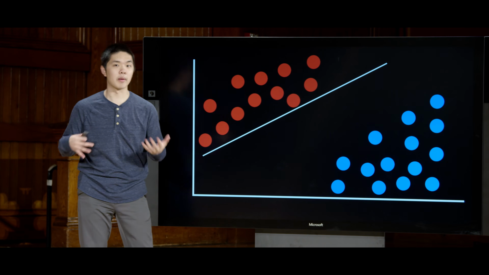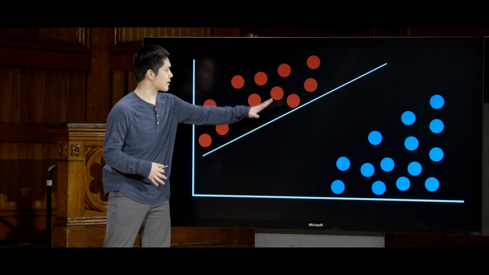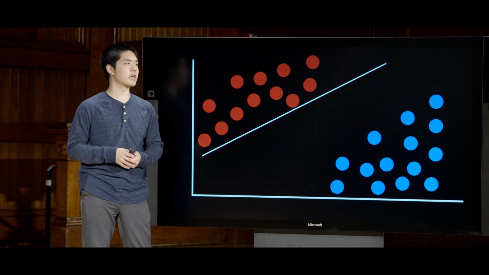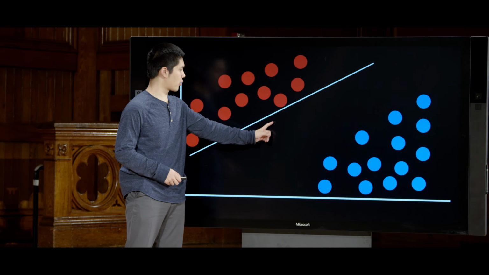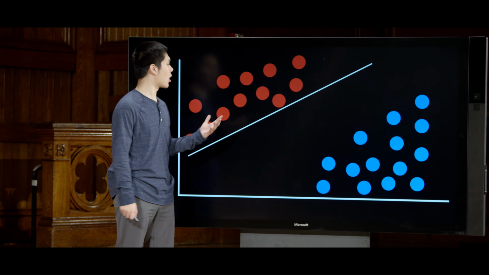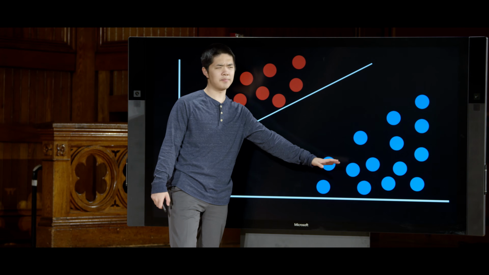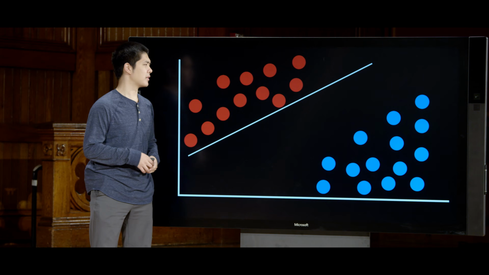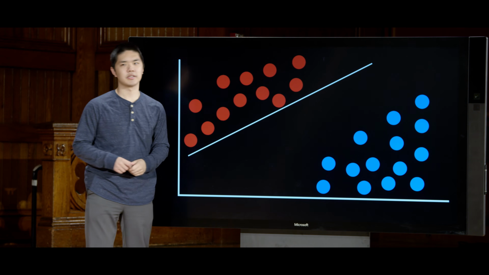But yet again, you should probably be a little nervous because this line is so close to these red points, even though we're able to correctly predict on the input data. If there was a point that fell somewhere in this general area, our algorithm, this model, would say that, yeah, we think it's a blue point, when in actuality it might belong to the red category instead, just because it looks like it's close to the other red points.